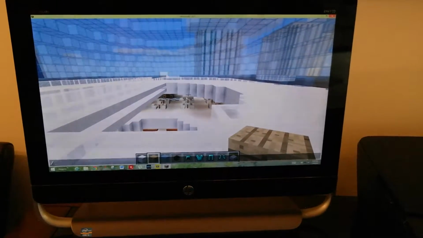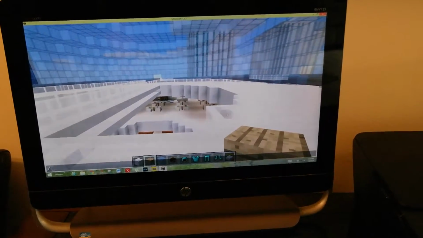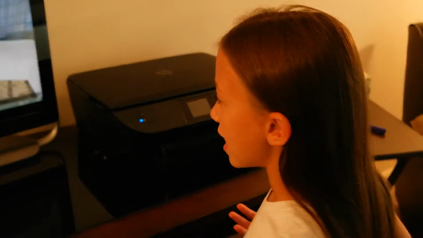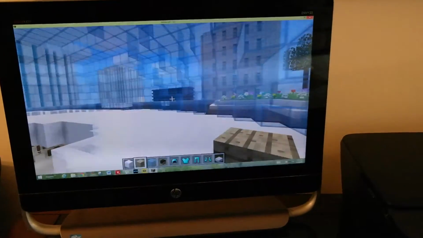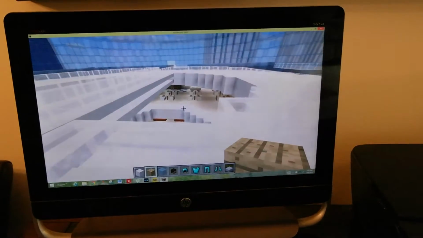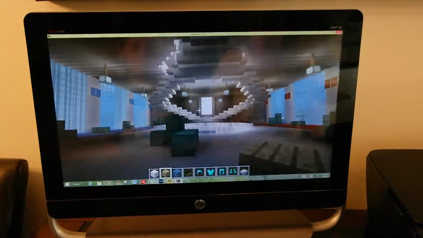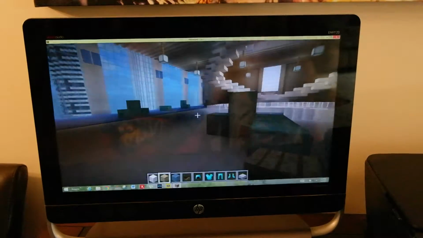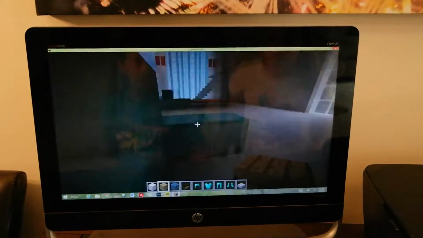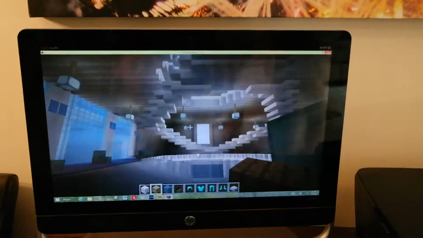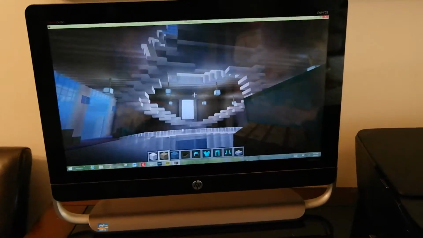So what did you guys design on this? What is different about this than regular Minecraft? Well, you can have battles. I'm going to teleport to the lobby right now, and that's where the battles start. Also there is an arena where you fight, which is down here. The diamond is like the light, or the emerald. You can verse anybody who you invite onto your server, and they have to be whitelisted. This is a really neat Minecraft thing, and it can really help you learn how to code.